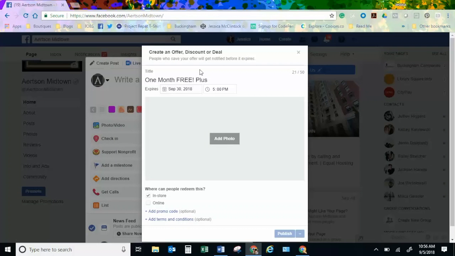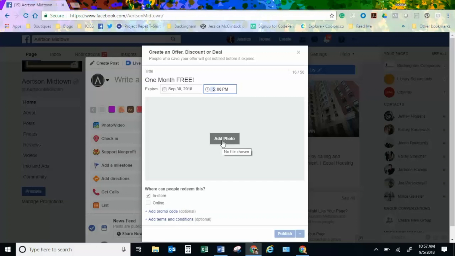So I added that here, but in the top right hand corner you see you only get 50 characters, and this is too many characters. So I'm going to omit the second half here because I want to make sure that I can post this content. And the expiration date is great. So if your special offer expires on a certain date, you can put that here. This one expires at the end of the month, so I'm just going to leave September 30th, and that's a Sunday, and they close around 5 p.m., so I'm just going to leave that there.